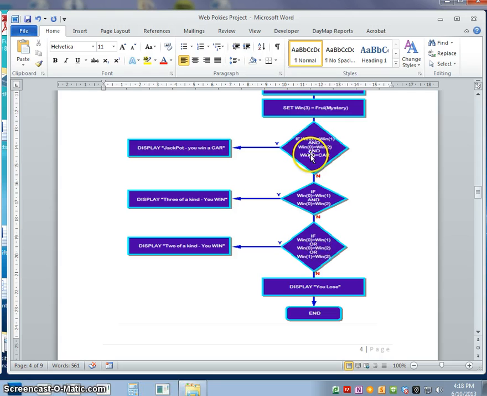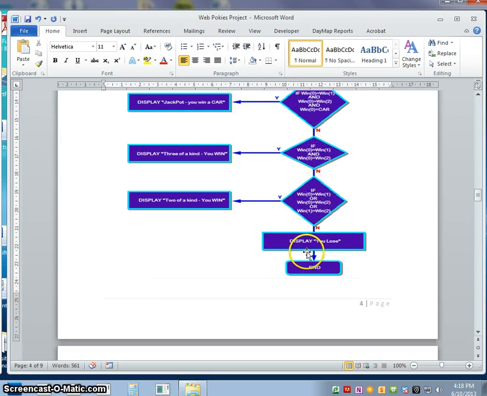Or it dropped off as the last "and". Now, if it doesn't fit the condition, it goes down to "no". Okay, no. This is different. This is an "or" now. If Windows 0 equals Windows 1, or if that doesn't work, doesn't matter, go to the next one.